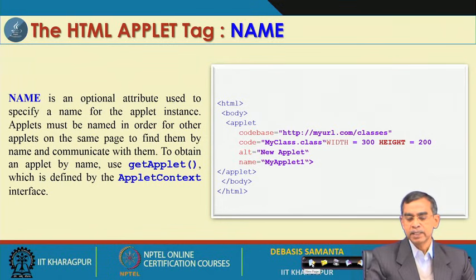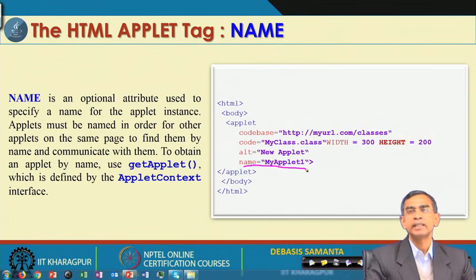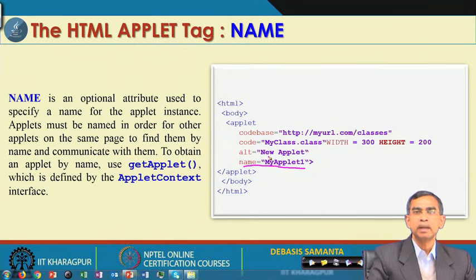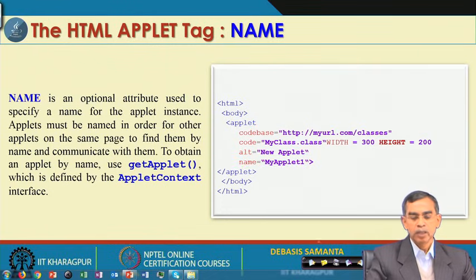So, name is the one specification by which we can give each applet its own unique name. And then by this name, in applet programming using the method getName, the name of the applet can be understood, and using this, some communication can be established or some communication protocol can be implemented. So, that is why the name tag specification is there in the applet. The name can be obtained by the getName method.